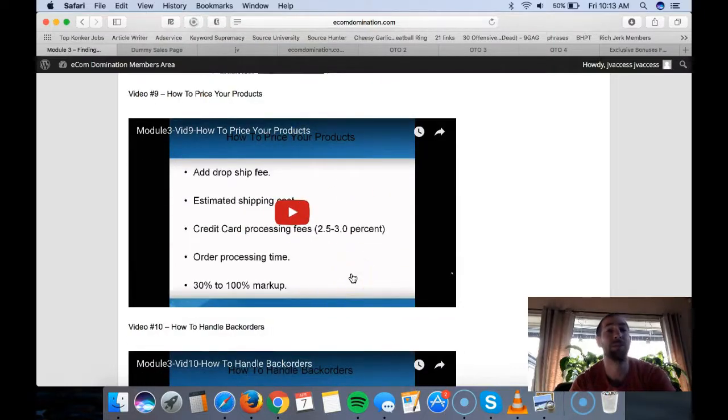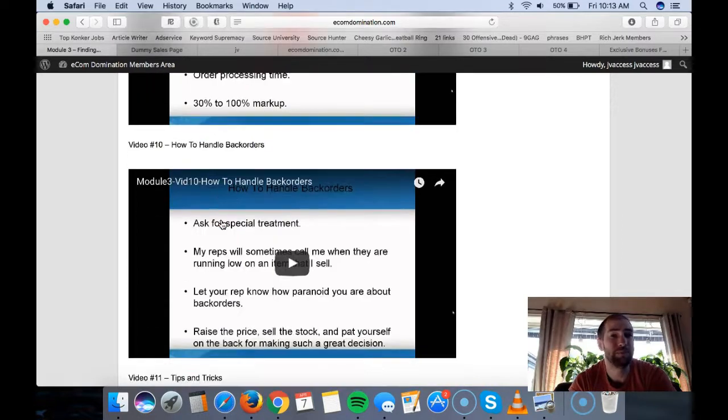This is important as well because you need to think about the fact that there are fees as well. So let's say you find a product for $10 and you decide to sell it for $20. Keep in mind that there are credit card processing fees, and there's shipping fees, perhaps there's drop shipping fees, there's PayPal fees. So you need to think about that as well before you set a price to make sure that there's actually profit in it.